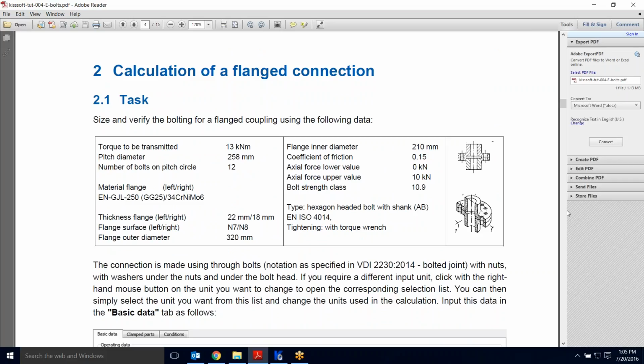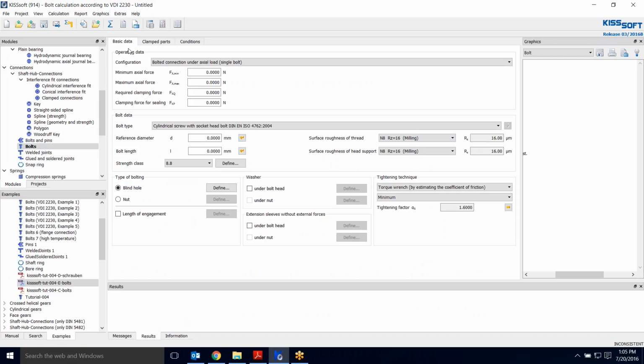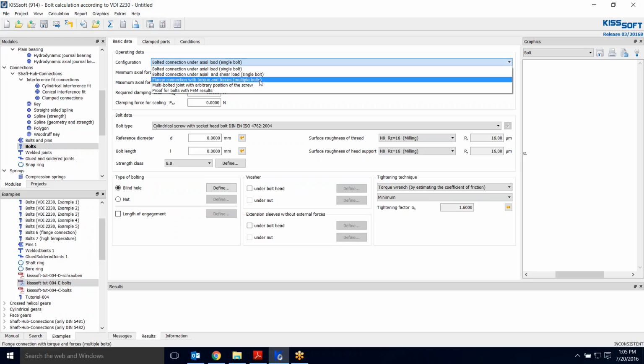You might have this on industrial motors driving something. Who knows what. Anyways, what we want to do is make sure that the bolted joint's going to withstand the torque and axial forces, etc. So we have some basic information initially, and we can go ahead and start populating the bolt basic data. First thing we're going to do is this isn't a single bolt under axial load. This is a flange connection with torque and forces.